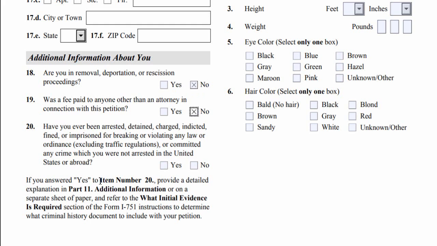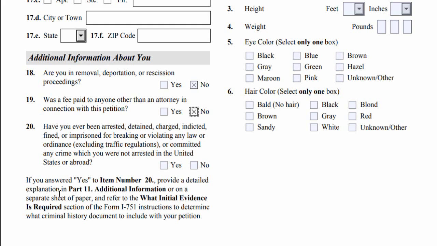Question 20. It's going to ask you about criminal activity. The second part of that question asks you whether you have committed a crime for which you could have been arrested but weren't. Don't be too quick to say yes. Do you really have that necessary legal knowledge to say that what you did is a crime? Talk to a lawyer who specializes in criminal law where the incident occurred.